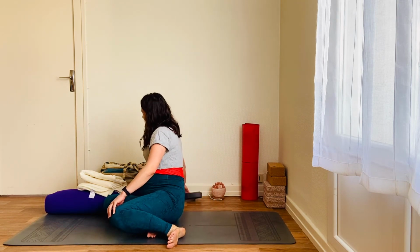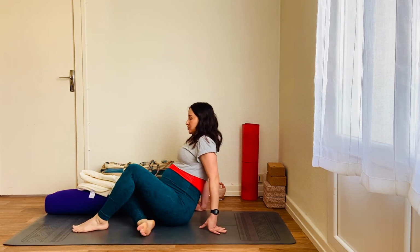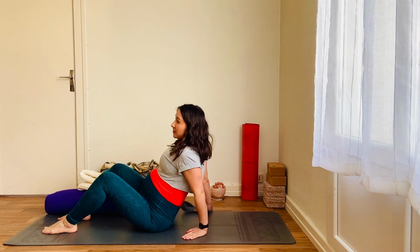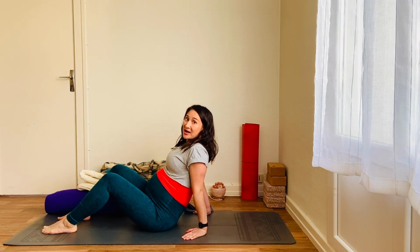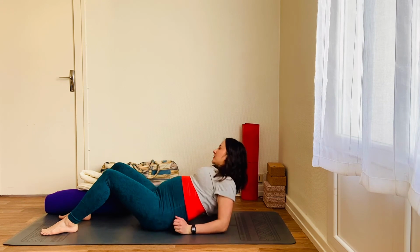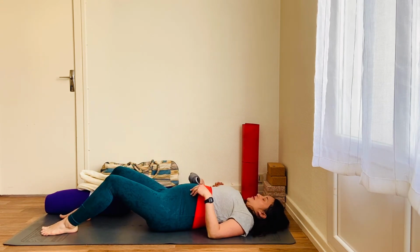And then we come into the final posture. So this is on our back. Don't worry, we won't be on our backs long, but obviously if being on your back for any amount of time at all feels uncomfortable, you start to get breathless, anything like that, don't come onto your back. So we slowly lower ourselves down with the help of our elbows and arms.